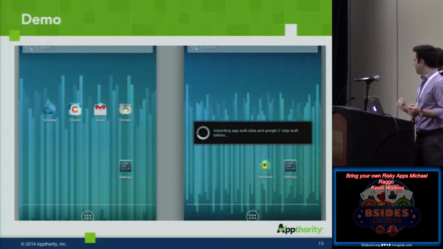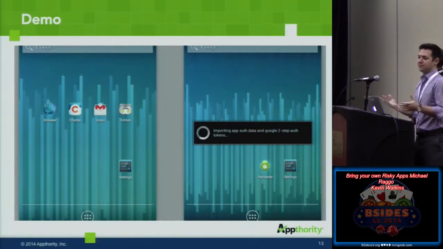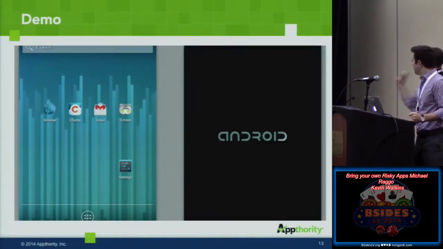Again, importing, we've done this not just with Gmail, but with GitHub, so source code from the company, Salesforce information, dating apps, profile, social networking, social hacks as well. But wanted to show Gmail since that's kind of an app that a lot of us use, and it's something we could all understand. Reboots the device now, loading those tokens.